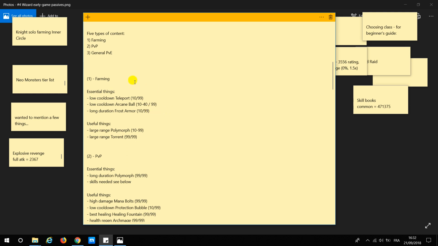First type is farming. So the essential things you need for this are a low cooldown teleport, low cooldown arcane ball, and a long duration frost armor. This means these skills have to be at 10 out of 99. If they get pushed beyond, they're going to be less efficient. Your farming is going to be worse. Arcane Ball, you can increase it to up to 40, and it doesn't increase the cooldown by too much. It's not going to really detriment your farming. But you can't really push it too high, otherwise your farming is going to be slowed down.